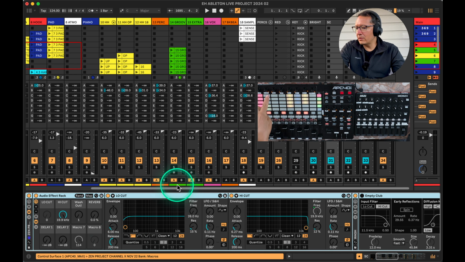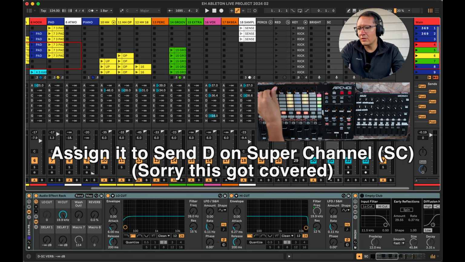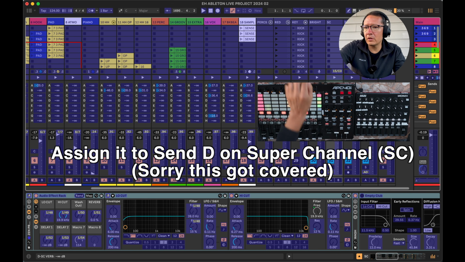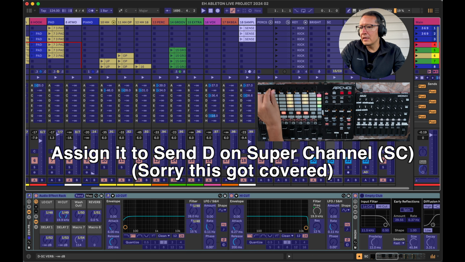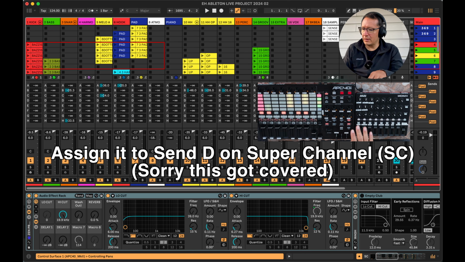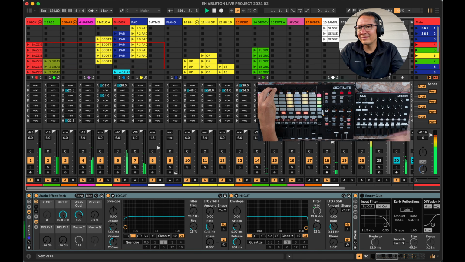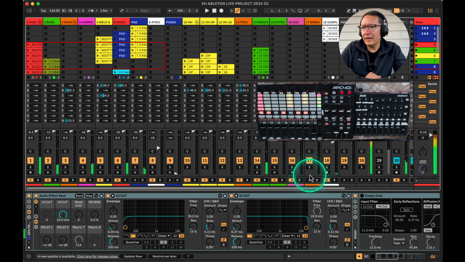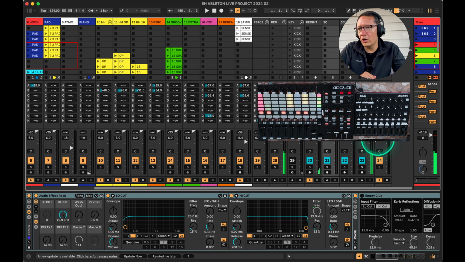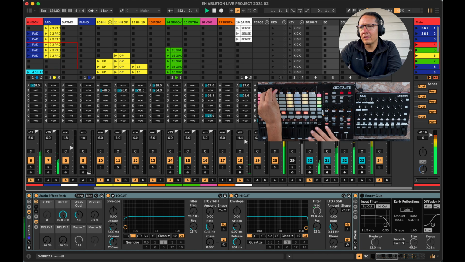And then we get to the interesting stuff. This wash should be realized on send D. So you hit Apple M, just going to wipe that, click on it, assign wash, you see? Now, when I am playing my track, let me give it a go. That's that nice kind of wash, sort of sidechained reverb wash sound. Let me show you again.